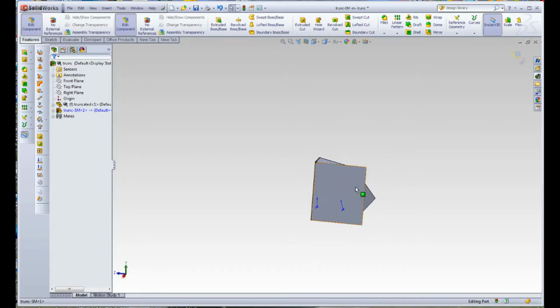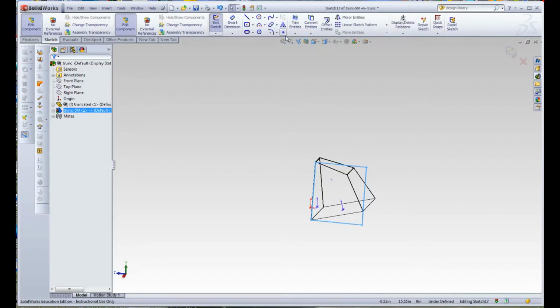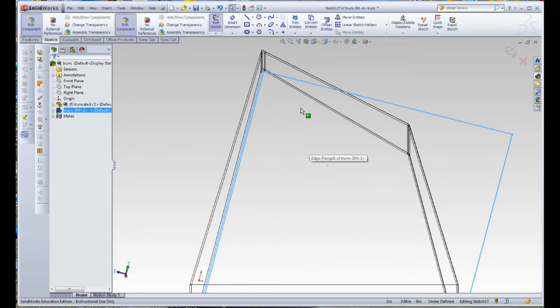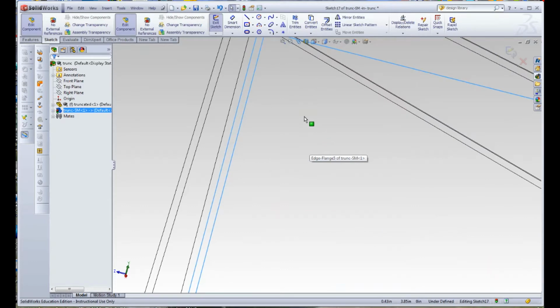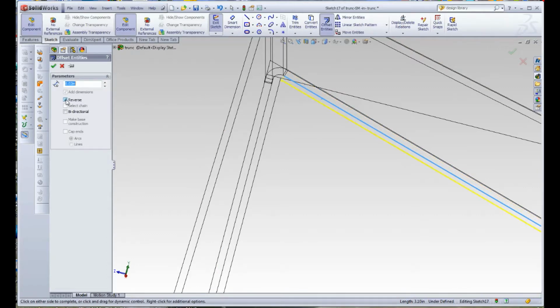But that's okay. So I'm going to grab this, and I will sketch on it. Okay. We're going to go to the hidden, and since we're sketching on that, let's do a normal 2 again. Now we got to clean up this whole side. Alright, so what do we need? We're going to need this edge, okay? And we can offset it.